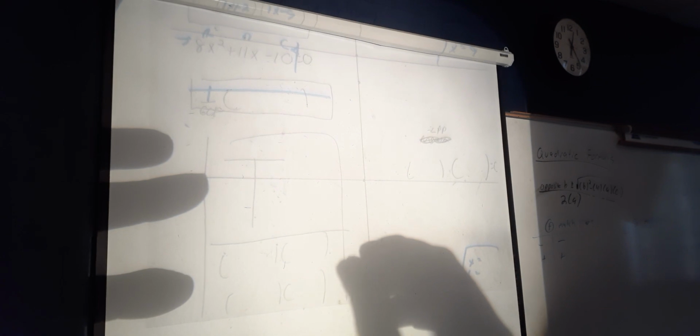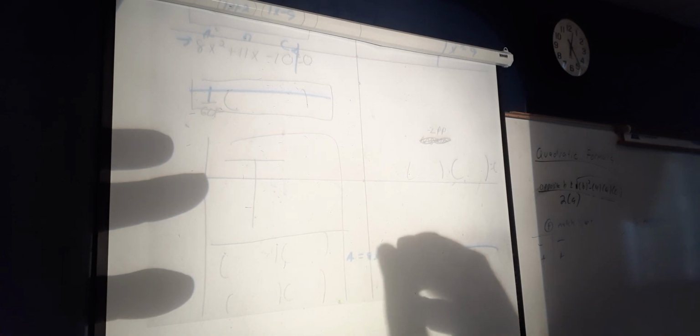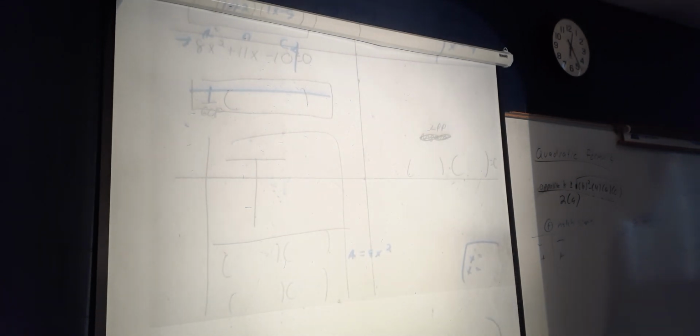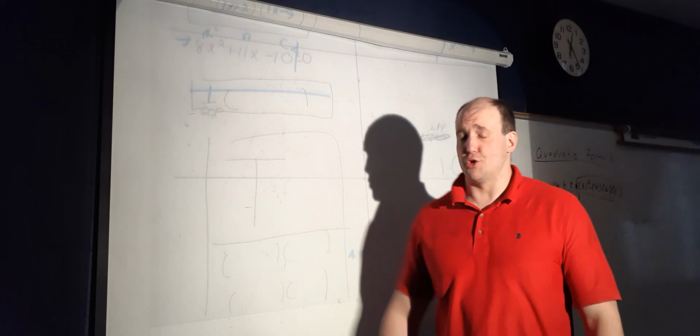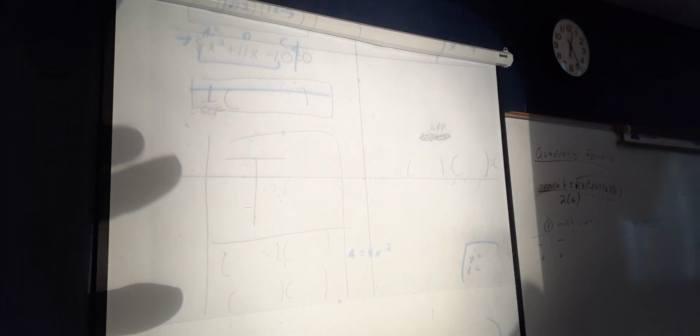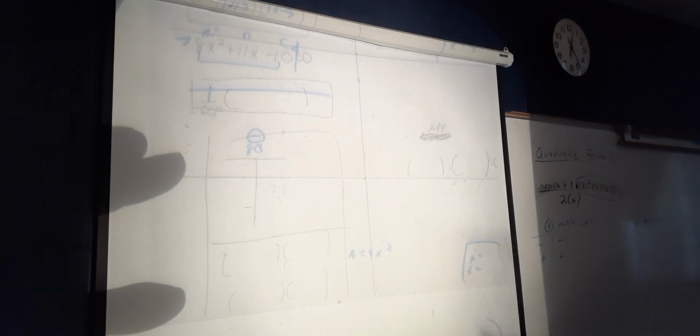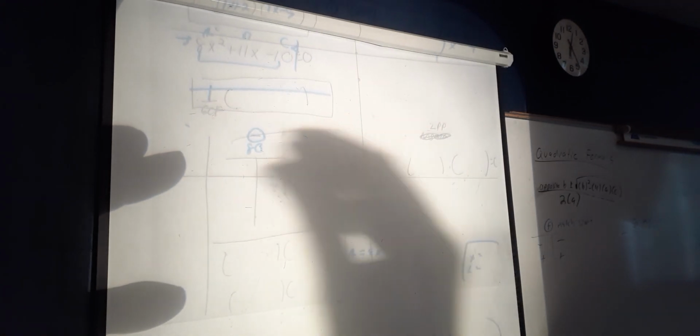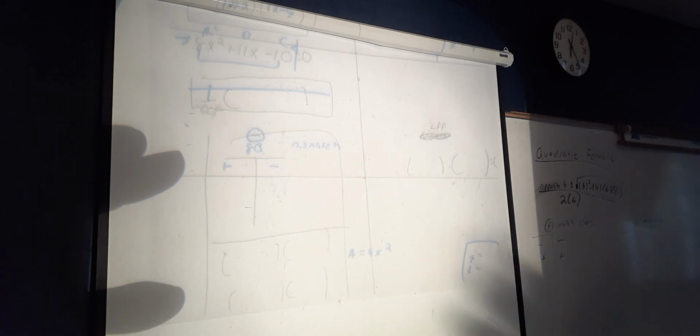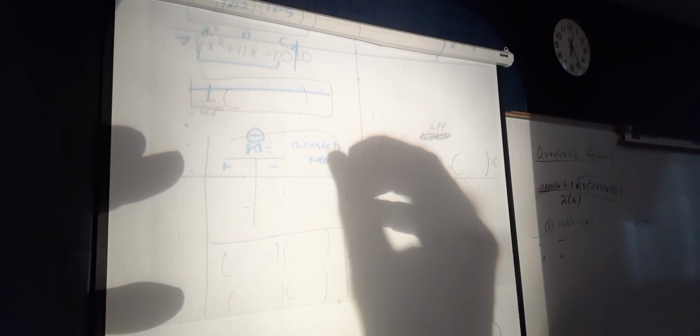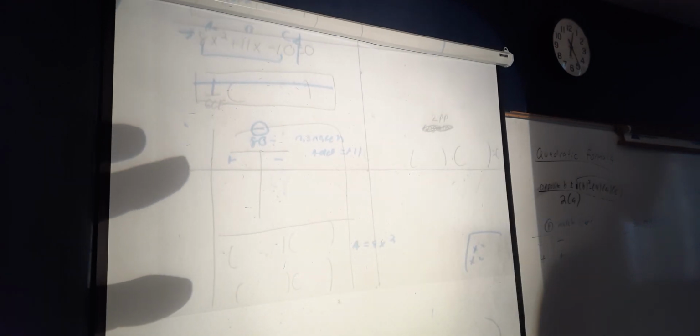Okay, now I'm going to ABC, and then down here I'm going to put myself a little reminder that a is 8x to the second power, okay? Not 1 like it was yesterday on all the time, okay? So I find the AC product, 8 times negative 10 is negative 80. Remember, you got to multiply the a by the c. Since you have a negative, that's a mismatch. So it's a positive times a negative, okay? And you've got to add to get to positive 11, okay?